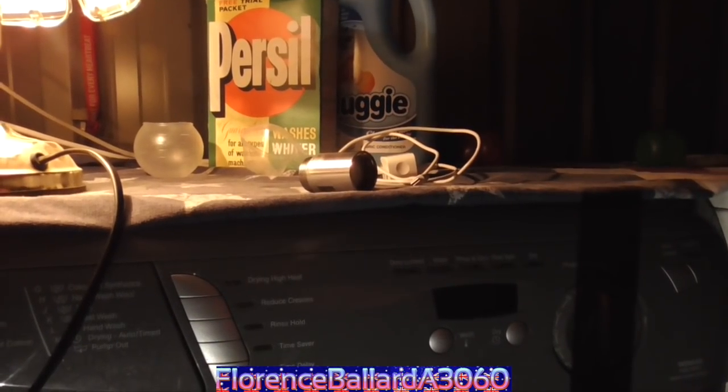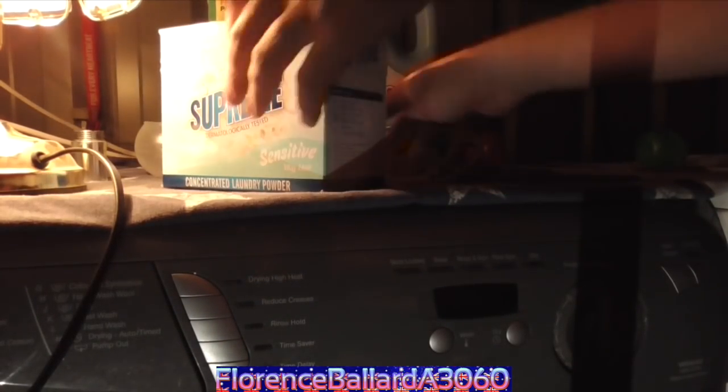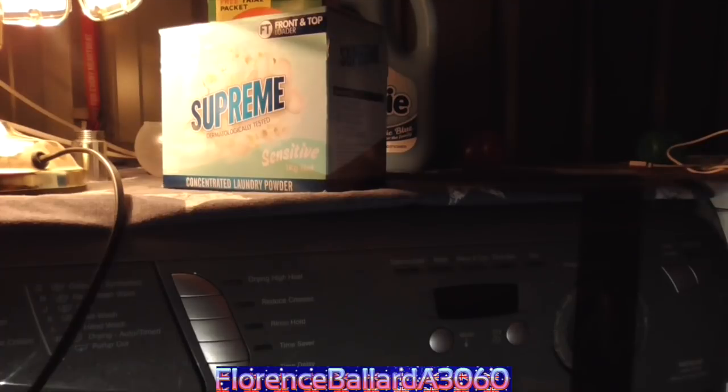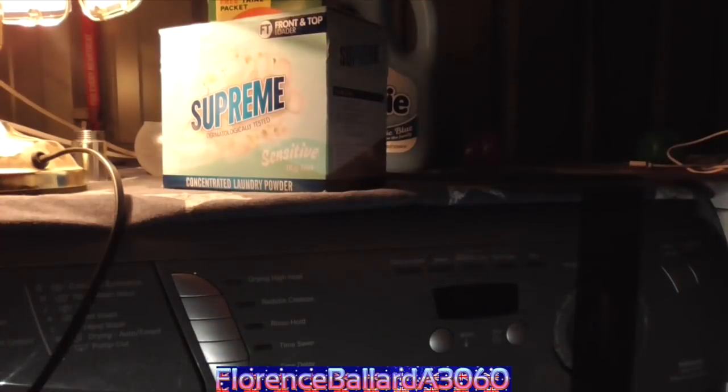So guys, using some Australian detergent. We're using this Supreme Sensitive. Yes, I not only went for it because it was cheap, I also went for the name. Supreme. We also have on top of the A3060 Supreme Citrus and this softened ocean fresh, but we're going to be using Huggy Classic Blue.